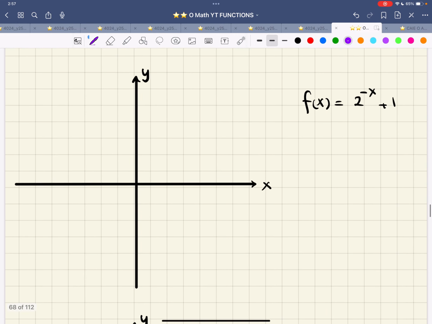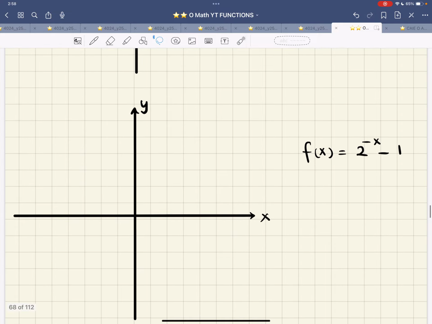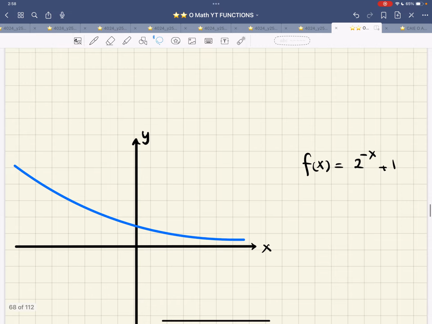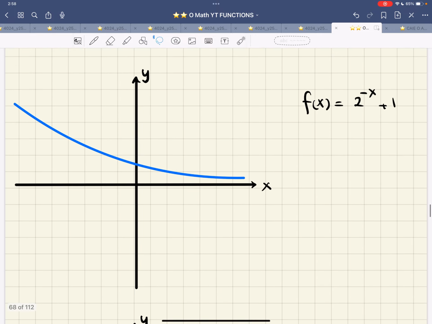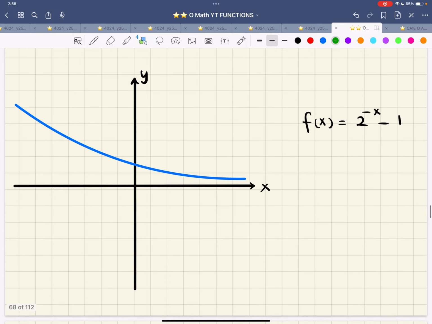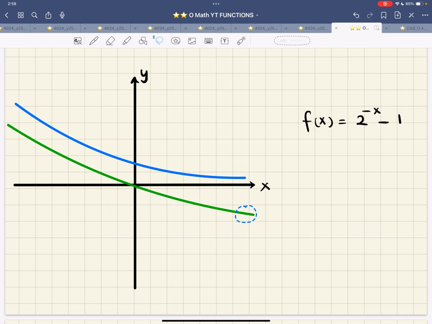So now this one is 2 raised to power of negative x plus 1. First of all, let me draw the blue curve like this, and let me make it more slanted, something like this. That's good. Let me just copy this and paste it below. I think it's the same one. Okay, that is good enough. And then I'm drawing plus 1. Let me draw it in green color, and it's going like this. Let me also draw it in green color, like this.